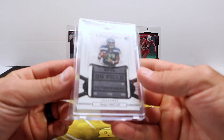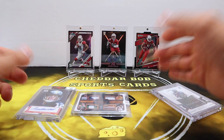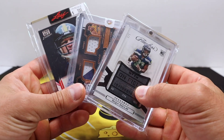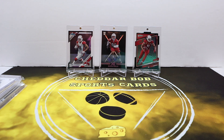Alright, well that's it. Just the three cards, and I think I did pretty well overall. I like this product a lot. Grand Slam does a good job putting this repack together. I have no affiliation with them — I just happened to run across their repack product and have been a fan since. Anytime I see them put out their Golden Nugget I grab a couple, and I've been pretty happy with it every single time. That's gonna do it, y'all. Thank y'all for watching, I'll be back with another video soon. As always, Cheddar Bob saying — take it cheesy!